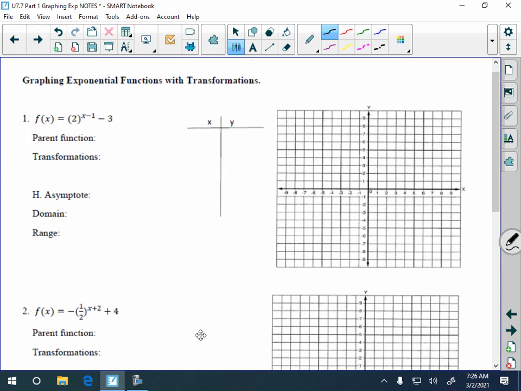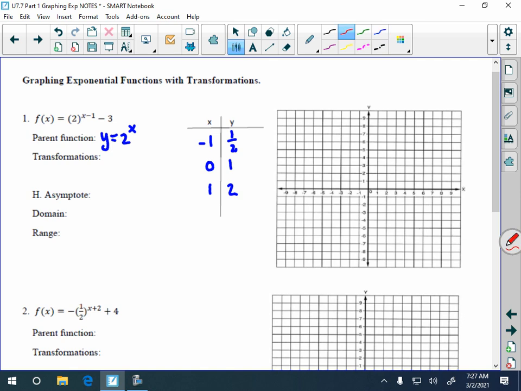All right, so let's go ahead and graph now with transformations. So what we want to do, again, our parent function, we strip away all the numbers except for the base and the exponent. So our parent function is going to be y equals 2 to the x. So again, we have our -1, 0, and 1, just like before. We plug our numbers in. 2 to the -1 is a half. 2 to the 0 is 1. And 2 to the first is 2.